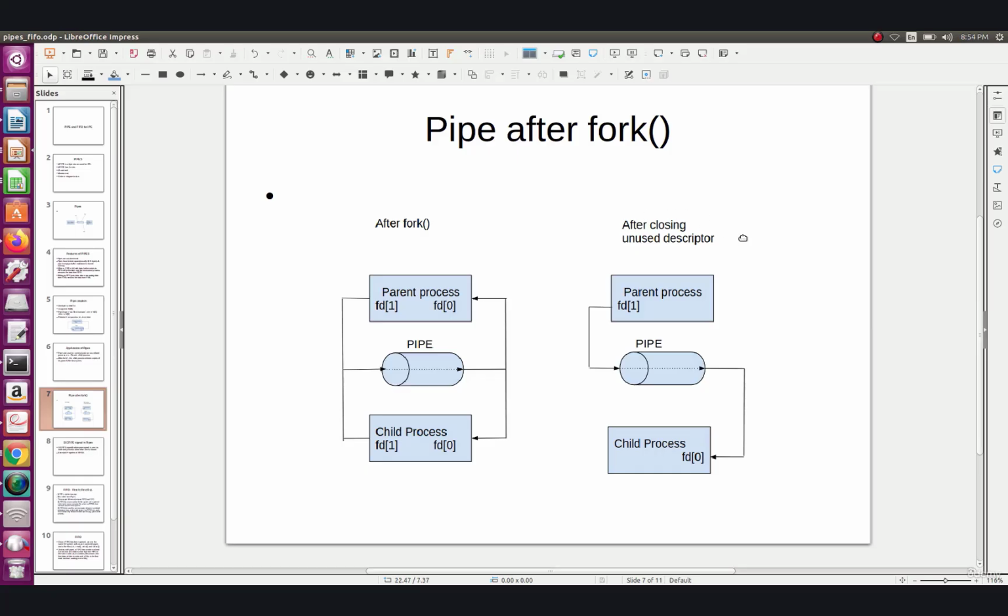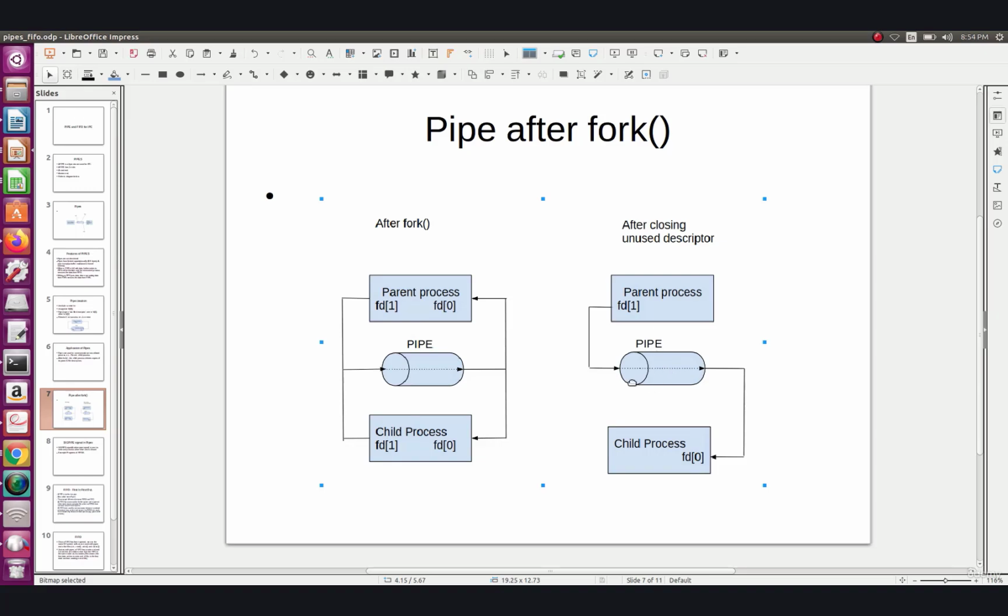When we close them, we can see a similar scenario on the right hand side. Let's say the parent process has to send some data to the child process. The left hand side is the initial situation in which both file descriptors are available to both processes, that is, the parent process and the child process.